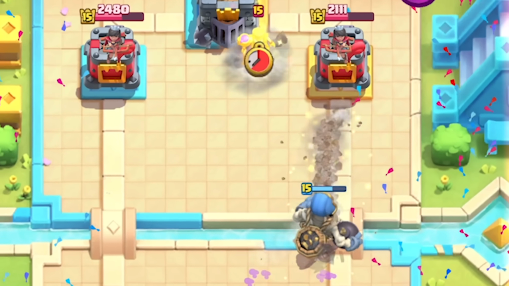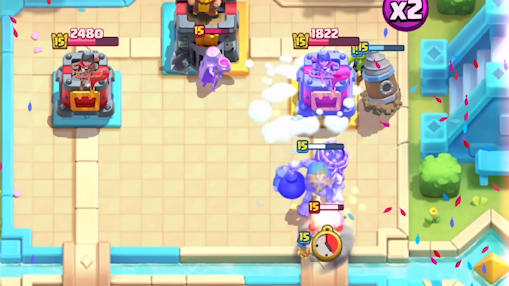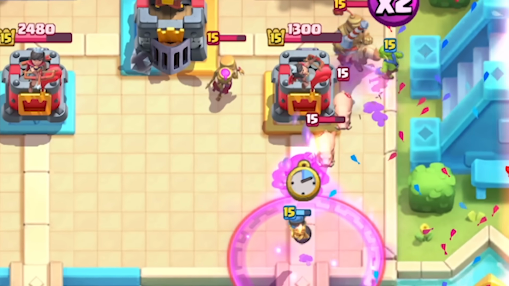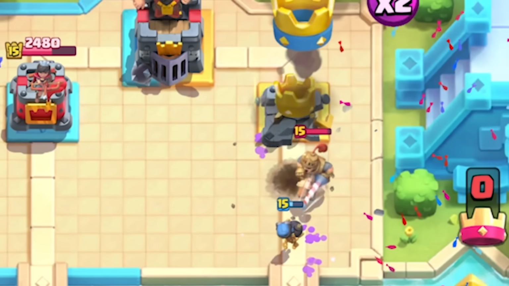So let's go for a drill. Mother Witch. Get booped. Stay away from my goblins. Kill the Lumberjack. Go, Giant Skeleton. Go. Is that close enough? Bingo!